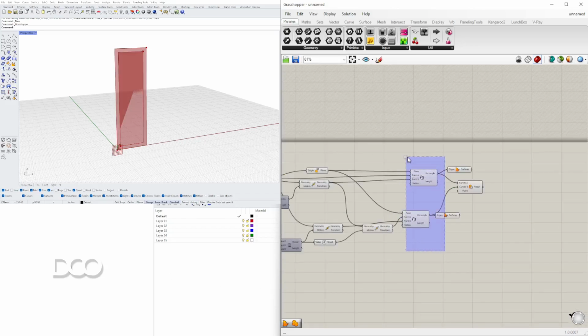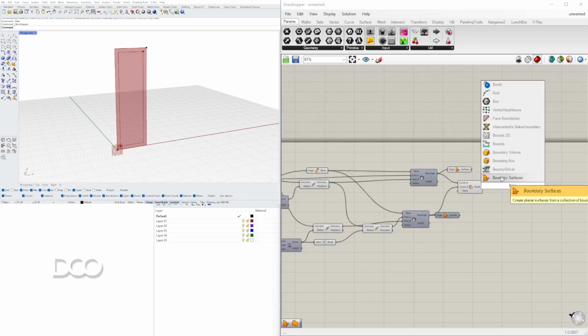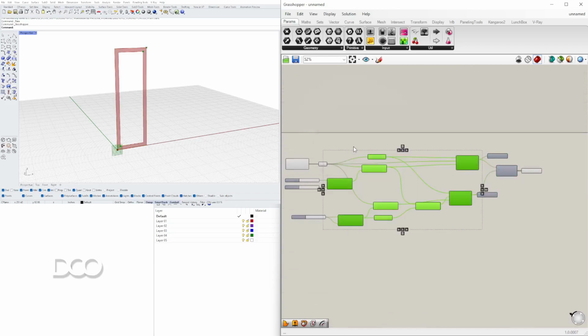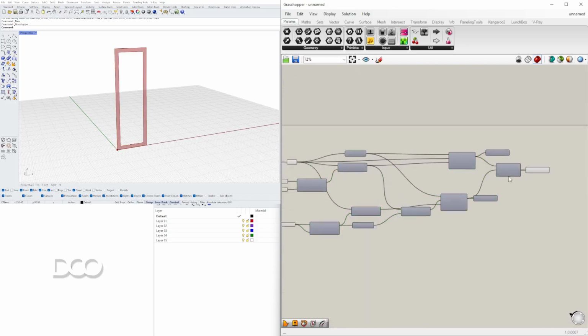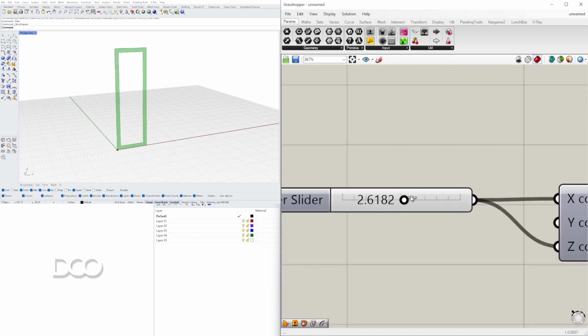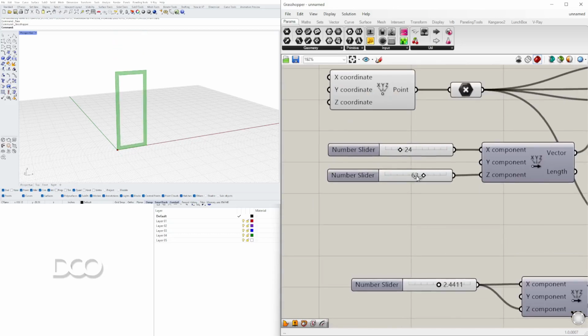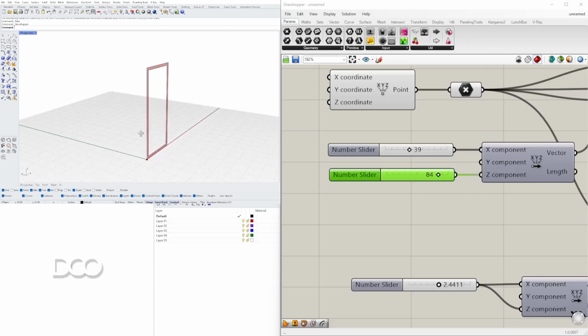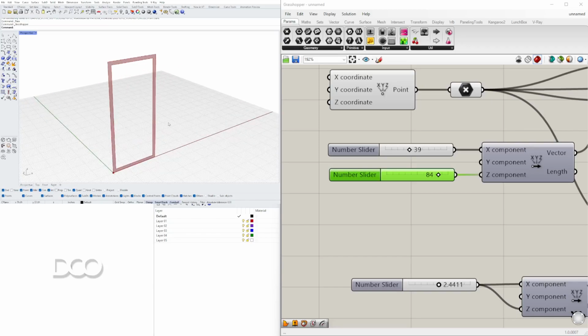So now let's disable the preview on this and then bring in a boundary surface to create a plane within the region that we subtracted. And so this takes care of the overall shape. And now I'm going to show, here let's create the depth and then create the settings for some shelves on the inside.